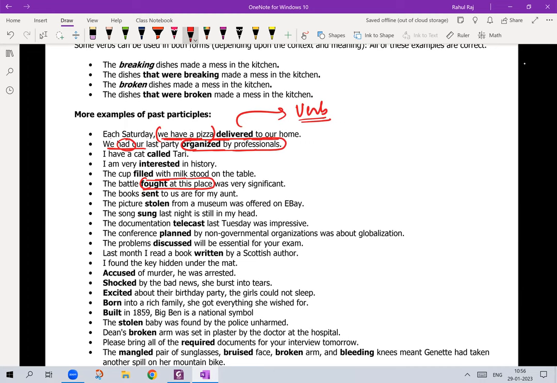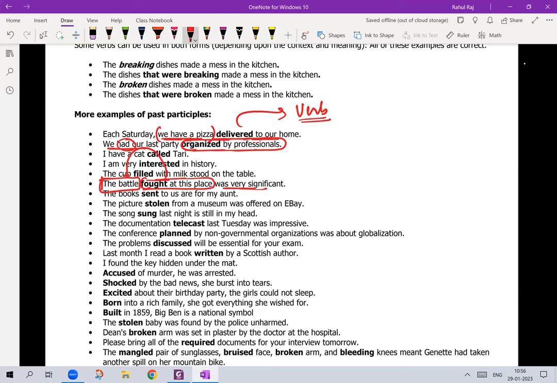Significant it may be. It's not that I'm trying to say it's not significant. It can be a very essential part of it. But the point is that this is just trying to describe the battle. The information in this sentence is nothing but a description of the battle. The actual sentence is battle was very significant. No doubt at all, this can be very significant considering that you are trying to say the battle fought at Delhi and all.